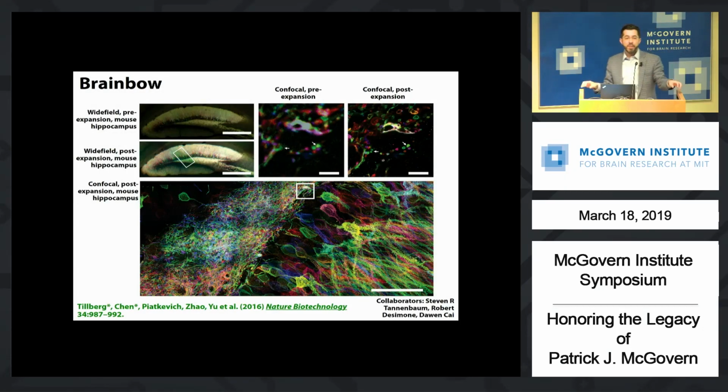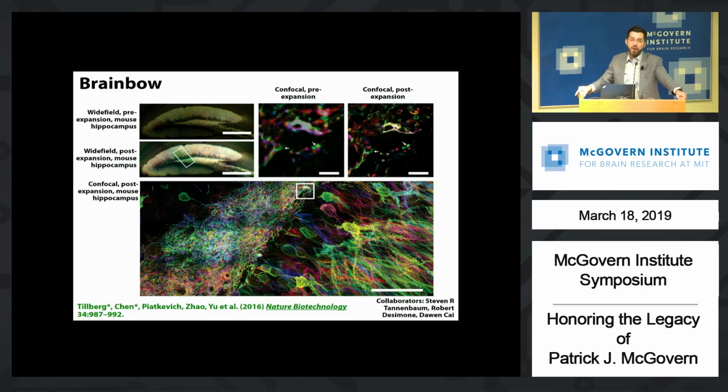And on that note, one of the most immediate applications of this kind of work is to look at the wiring of the brain. This is some work that we published a couple years ago, collaborating with Dawen Cai, one of the recent pioneers of Brainbow techniques when he was working with Jeff Lichtman and now in his own group at Michigan. And what you can see here in the lower panel is a piece of mouse hippocampus with Brainbow, namely fluorophores genetically encoded that are virally expressed in random combinations. So the blue cell and the green cell express different fluorophores. Maybe some of the aqua and blue-green cells express combinations. And at the top middle panel, you can see what it looks like when you zoom in.